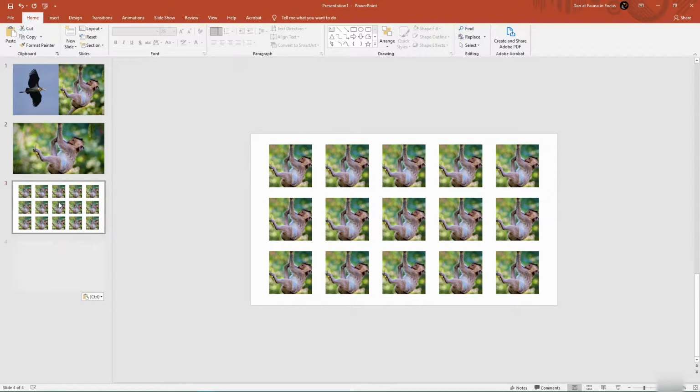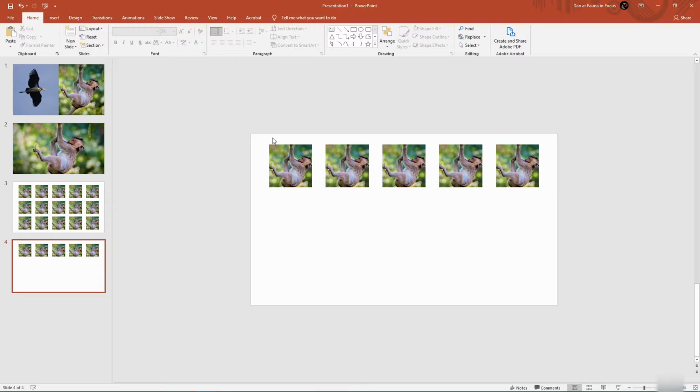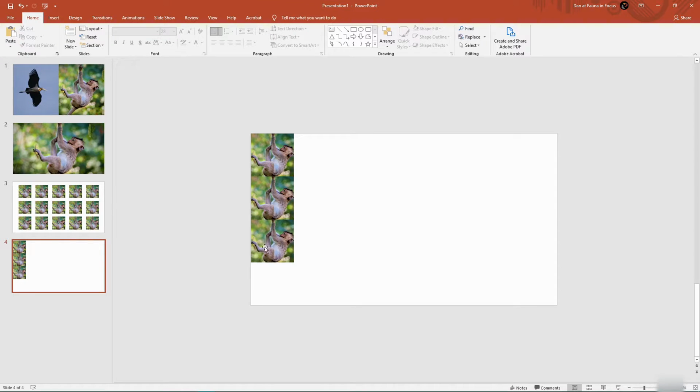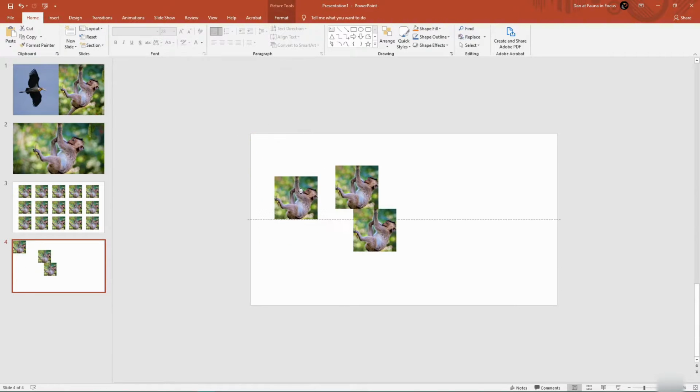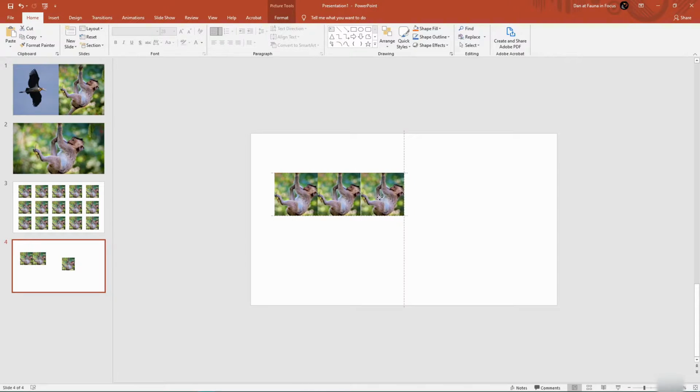The next thing I want to show is something similar to this. So I'm going to duplicate that page again. But now let's see what we would do if we wanted these to have no border, so no edge. So let's say I wanted to have like 3 monkeys taking up this entire side of this screen. So super easy. So first of all, you want to make sure your images are the same size, right? So I've already cropped these to squares, and I've already set them to be just copies of each other, so I know they're the same size.